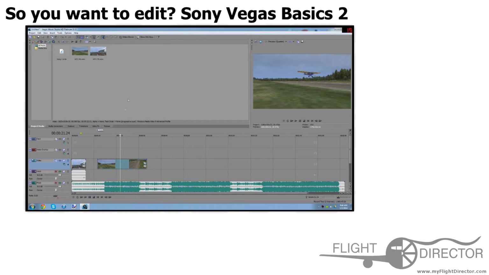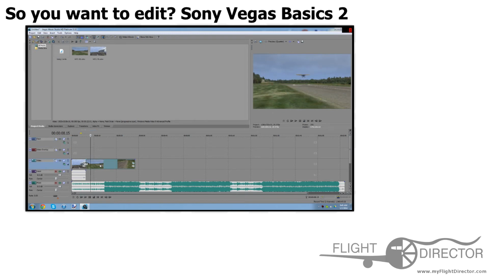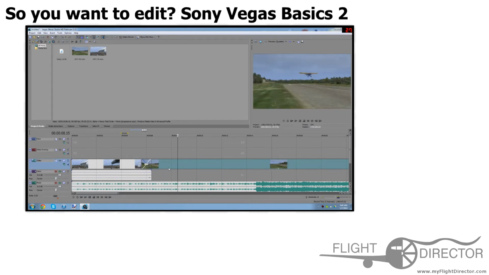So now we have both clips done how we want them. I will get into effects in a second. But to have a transition, let's say that you don't want a straight transition from this clip to this clip. You drag it and highlight it over for however long you want the transition to last. Typically, somewhere between half a second and 2 seconds is ideal.